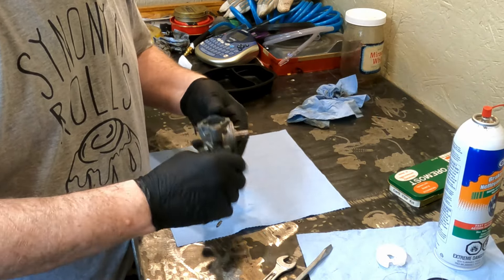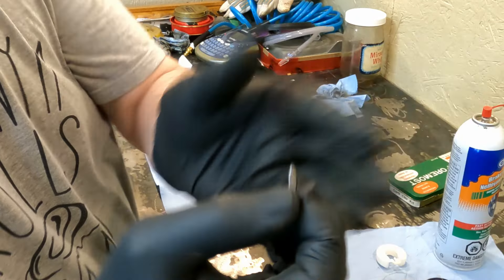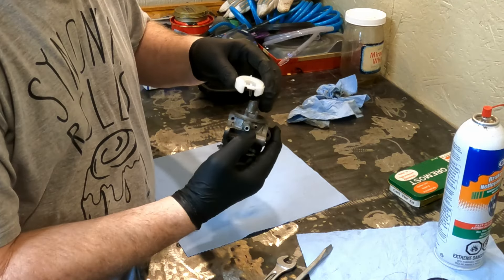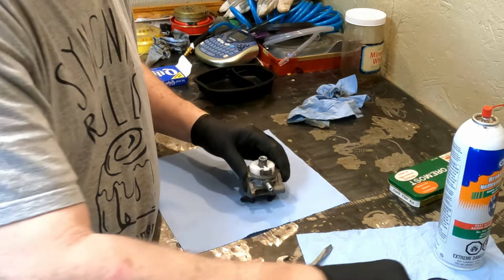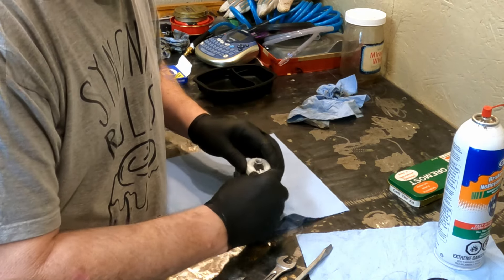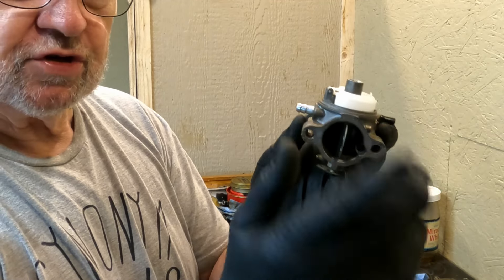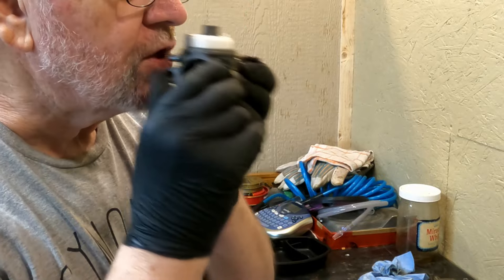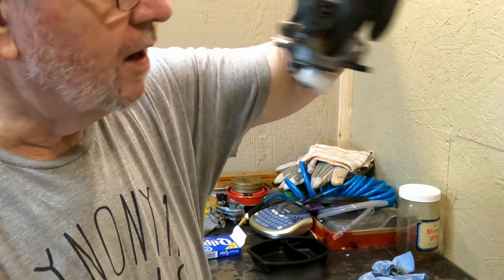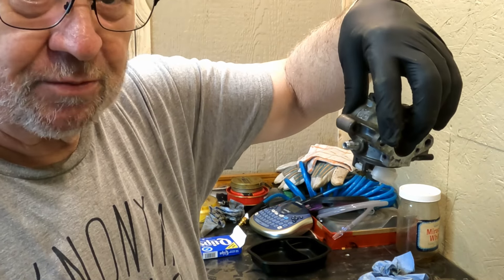So I have this more or less cleaned up. We'll start putting it back together. I did examine this needle valve and it looks pretty good — there's a little rubber tip on the end and it looks in good shape. This goes in here, and then this drops over the emulsion tube with the needle valve going down into the fuel inlet port. Put the pin back in. Now I want to check it: blowing in with the float closed, I shouldn't be able to blow into it — and I can't, and it holds a vacuum. So when the float bowl is empty the float hangs down and we can get fuel in, but as it fills up it should shut off. Working good right now. Let's hope it does when we put it all back together.